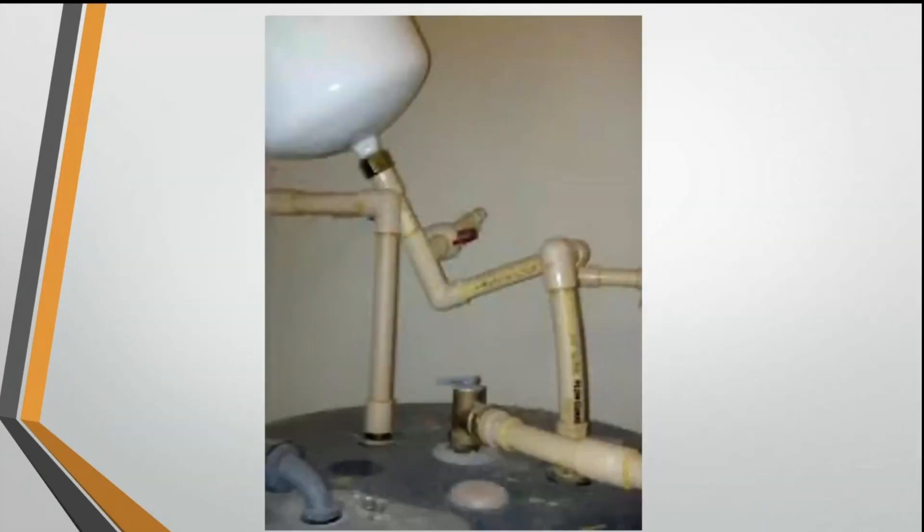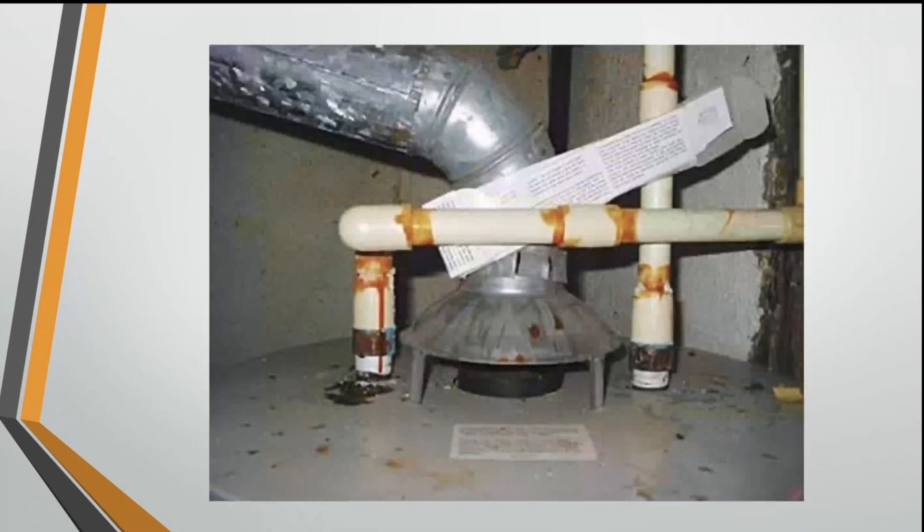It is rigid plastic, but it is still plastic. And if you put too much weight on it, it is going to bend and it is eventually going to break. It doesn't tolerate heat at all, so you cannot use it around the vents or the flue discharge of a water heater. The biggest problems with CPVC, however, aren't these.